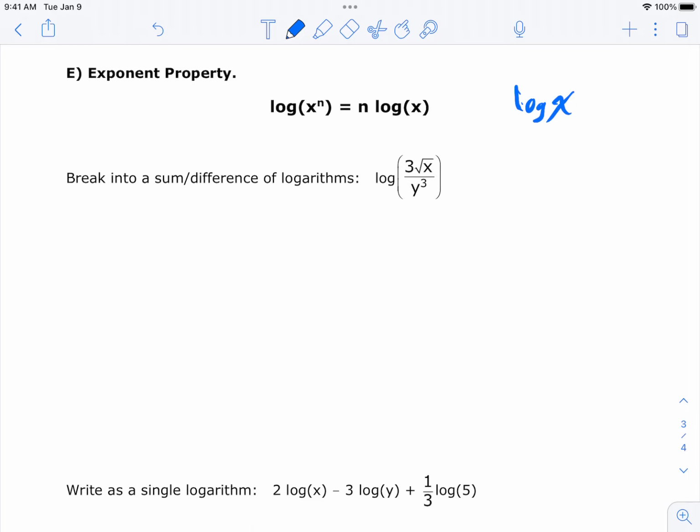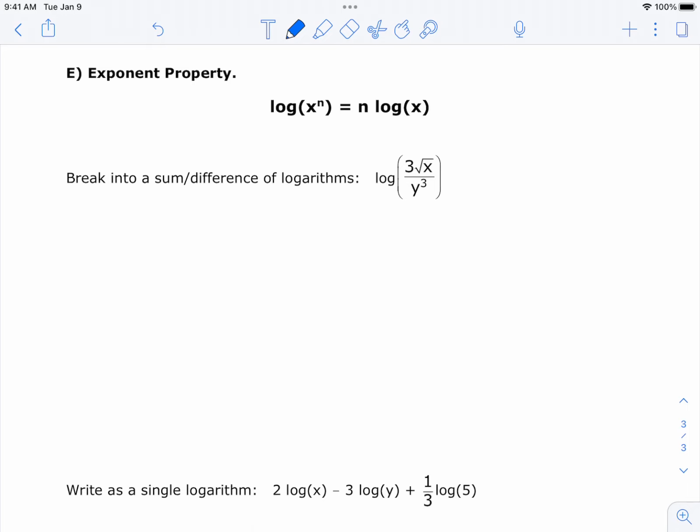This, by the way, is a completely different thing. Okay, this is not what we're talking about. We're not talking about taking the entire log and raising it to the nth power. No, no, no, no. We're talking about the thing that's plugged in here is x to the nth power. If you have an x to the n plugged in, this n can hop down front. So always be careful that what you're trying to do is an exact match to what the formula says.